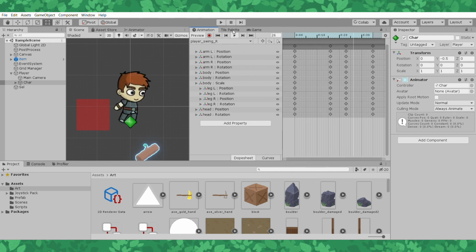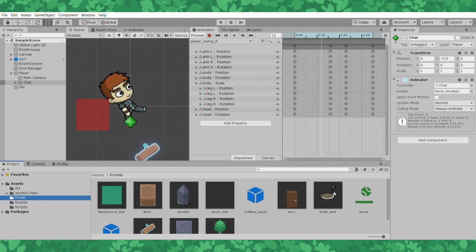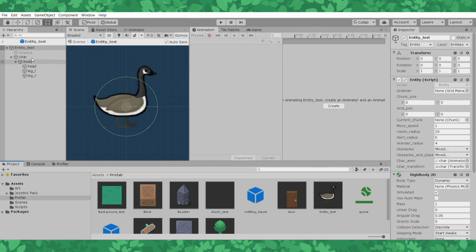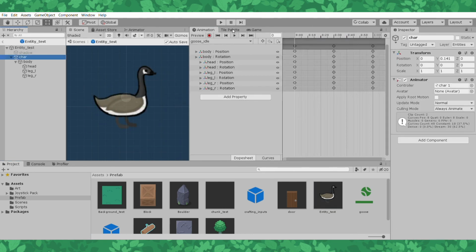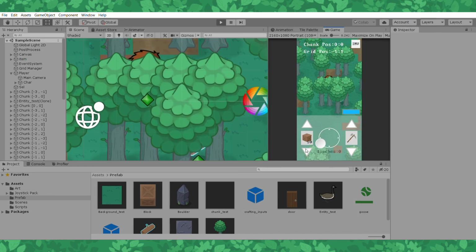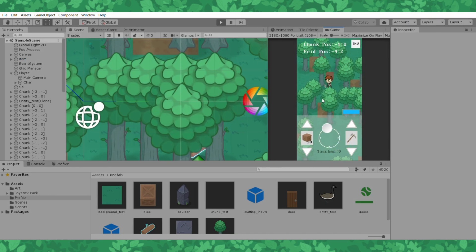So it's really simple. I also did animations for the goose, just a couple base ones, just to make it look nice, where once again we have a nice little idle state and a nice little run state, just to give it a little bit of motion, so that when the goose is chasing you, it doesn't just feel like a static image is chasing you. Anyways, that's everything I have to show so far for my game Agraria.